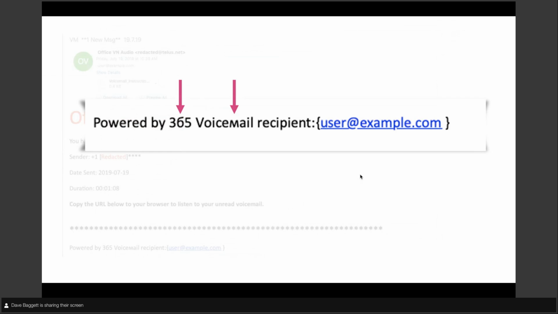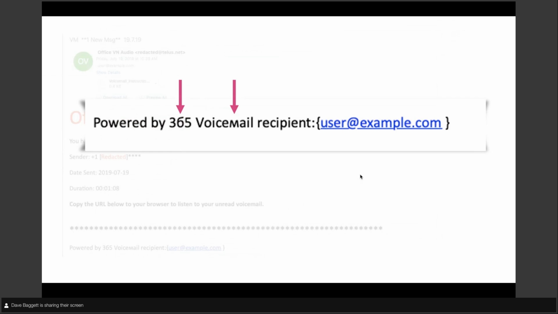Attackers know that legacy secured email gateways scan for certain patterns to detect phish. So they might be looking for 365 voicemail, and if they get a match, they know it's a phish. By using confusable text, the system doesn't get a match, but the recipient still sees 365 voicemail. Ah, I got it.